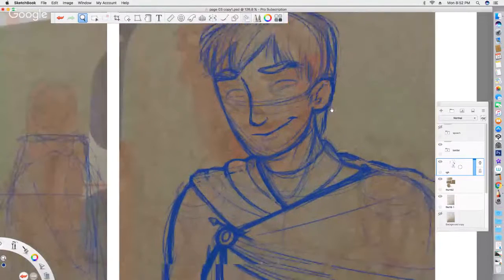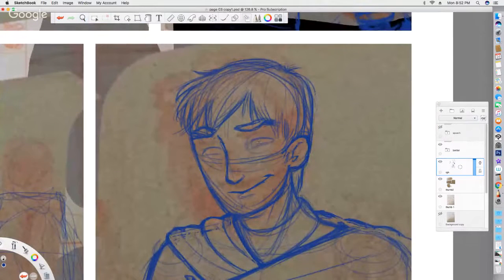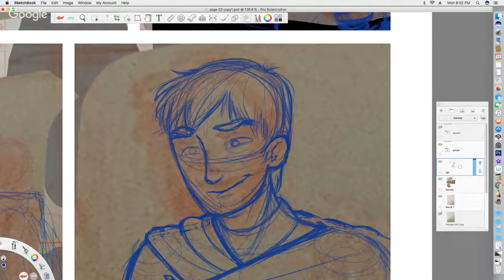Drawing characters with their eyes sort of forward is always the hardest. I always get it wrong and I have to keep revising it. Like, this looks idiotic. It's easiest when they're looking to the side or up, more of an extreme direction, but this looks horrible.